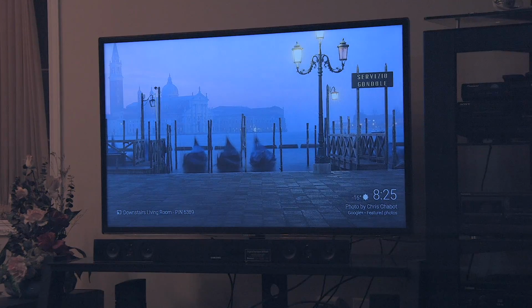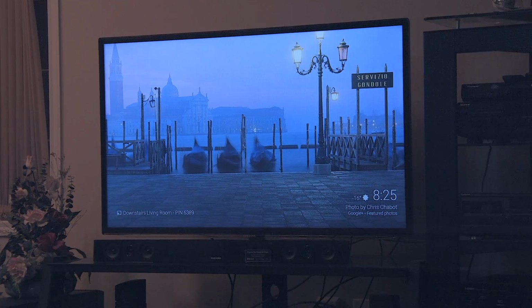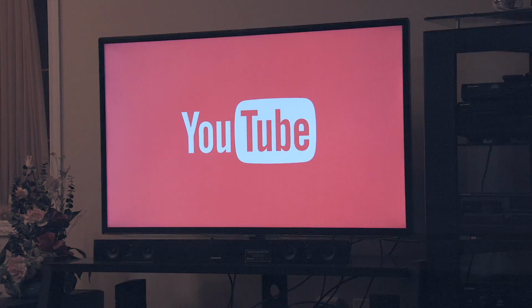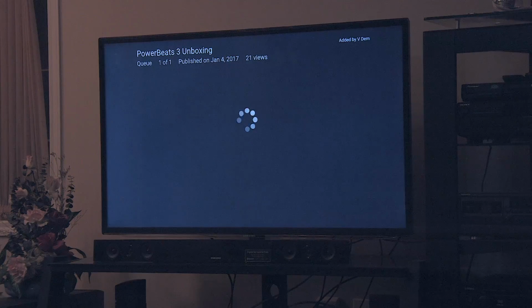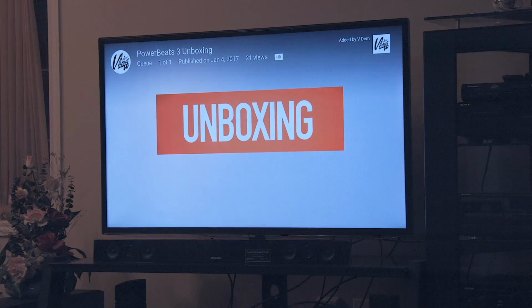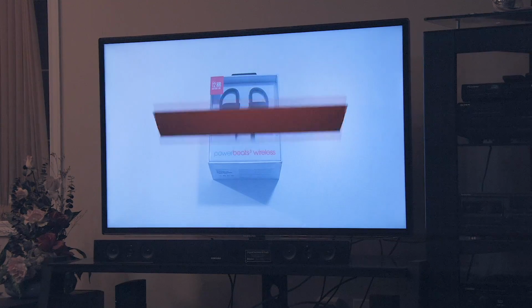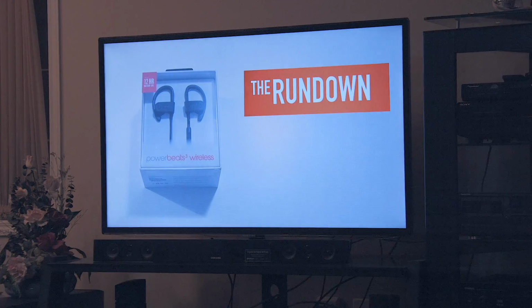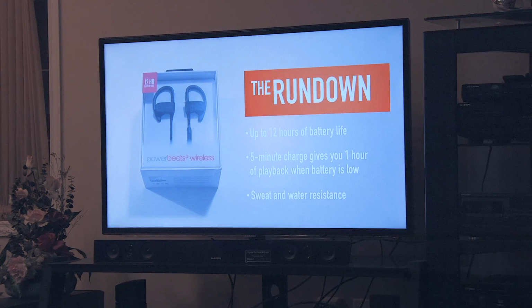Now, a couple end notes. When you have your TV on, regardless of any input, it will automatically change the input when you press cast. It'll change it to the HDMI you have it plugged into. While it does do that, you still have to turn your TV on manually. Not a big deal, but that is one more step you do have to do. In future TVs, I think Vizio are trying to implement it, where if you press cast, it'll turn on your TV, load the app, and load the content. Have it built in, so maybe you might not even need the dongle in the future.